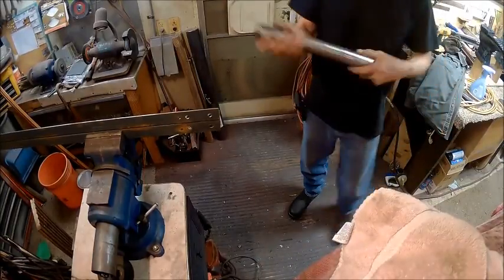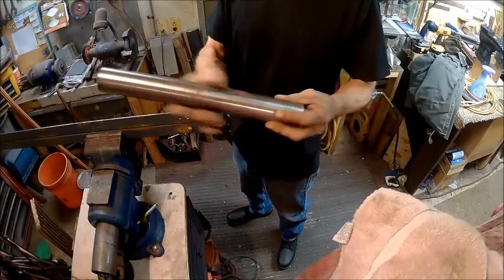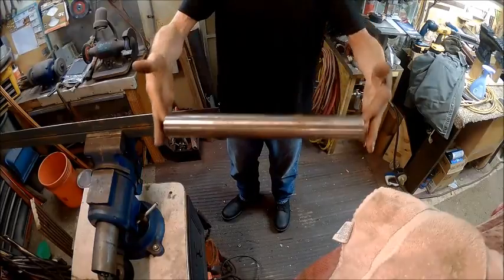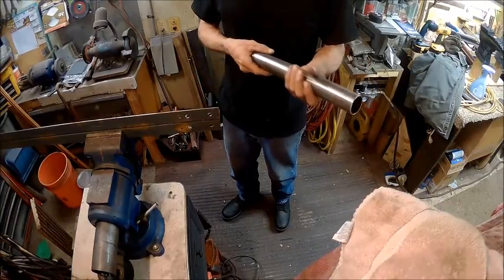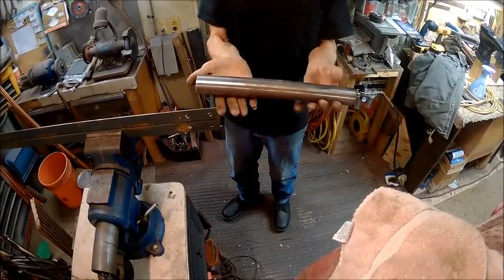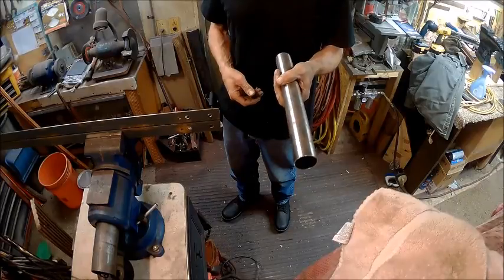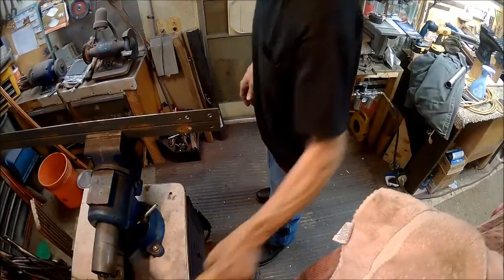That is going to be for the bottom. I'm going to put this on the bottom. Yeah, it's got a little rust on it, but once I clean it up, weld it, paint it, it'll be fine. That's going to rest in there on the bottom so that this rides along the ground. So let's say that you wanted to back up or go forward and you accidentally go backwards with your ramps down, this here will glide across the ground and just slide across the ground, as long as it's even ground. Yes, there's still a chance that it can dig in, but a lesser chance. So that's just basically to keep it from digging into the ground.